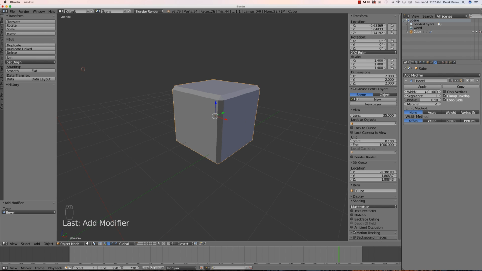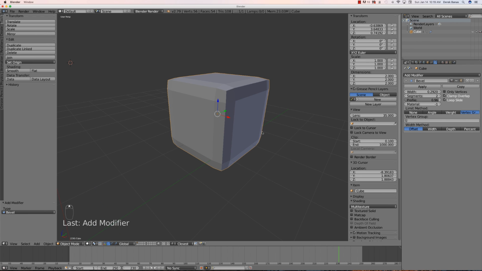And of course we're going to be able to define the width of our bevel, and you can see as I'm doing that, the width is getting bigger and bigger and bigger. We can also define the number of segments, say, to smooth it out after we create our bevel. It's actually going to extrude out into the original shape if we increase profile right here. And then we're also going to be able to define different limits on how the shape is going to be beveled based off of angles and weights and vertex groups if we would decide to define those. And then we can also define different ways of defining the width based off of this. And you can see little descriptions in regards to that. So you can play around with that.